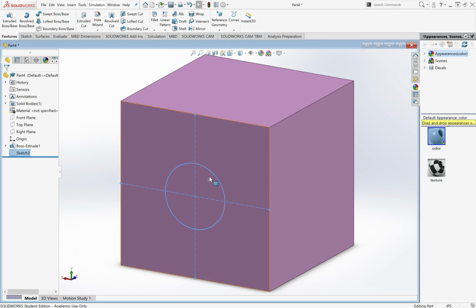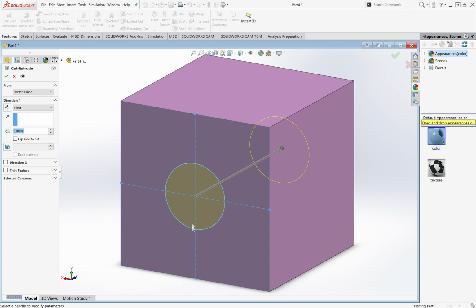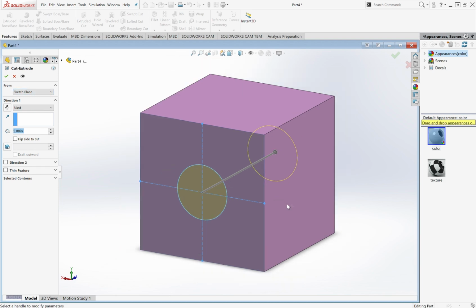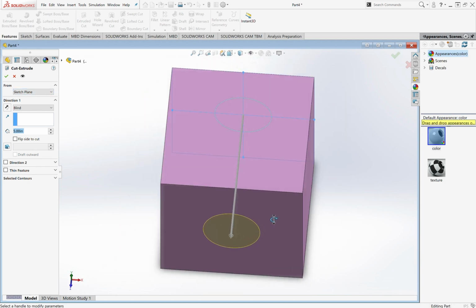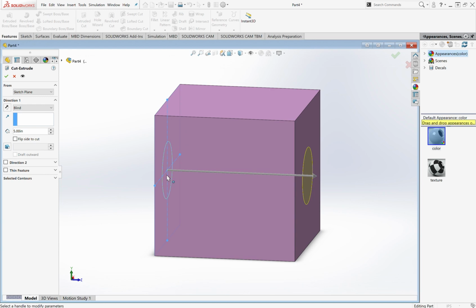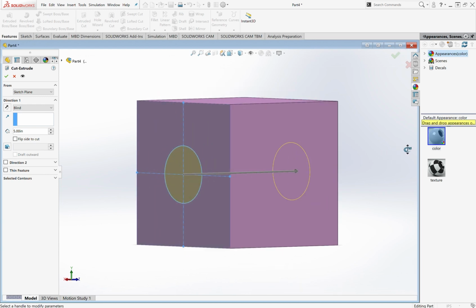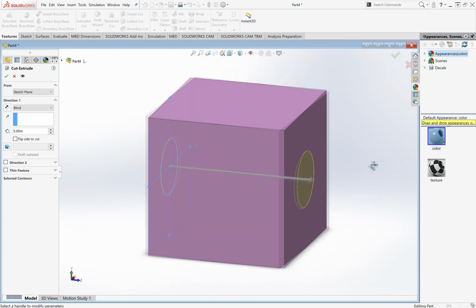Now we gotta get this to become a hole all the way through the cube. So it is selected. I'm going to use an extruded cut. One more note before I go through. You should use the construction lines, the dashed lines. So this feature won't work if you used the solid lines. But yeah, so cut extrude. SolidWorks has beautifully assumed we're going all the way through this cube. Now there are different ways of actually telling it to go through this cube.